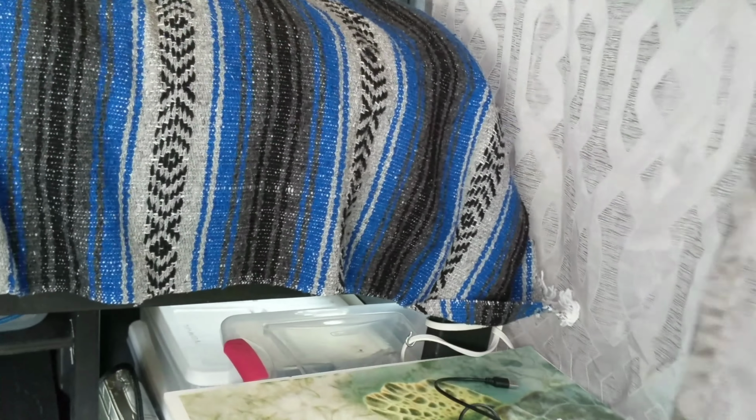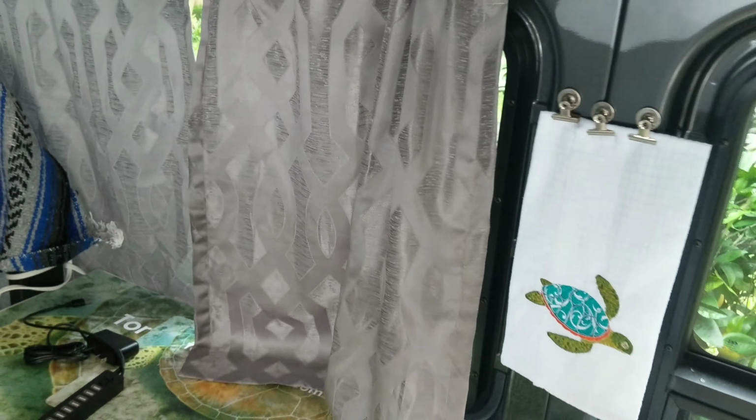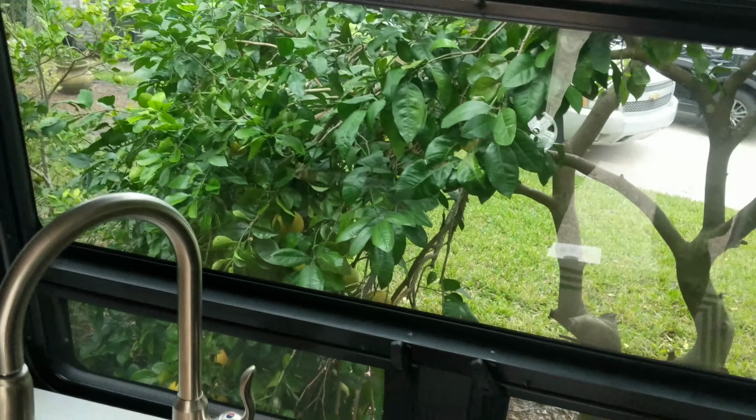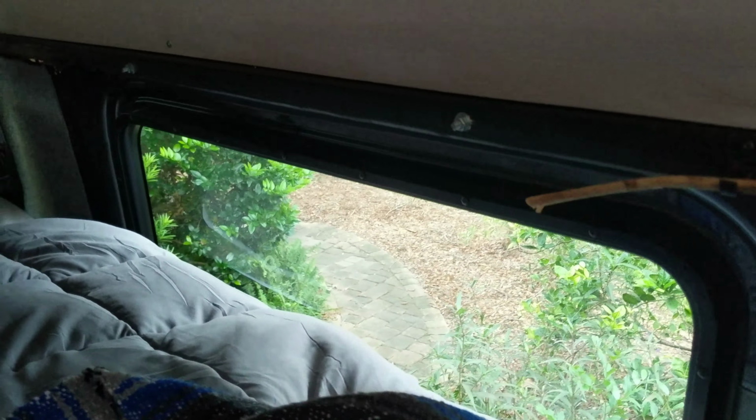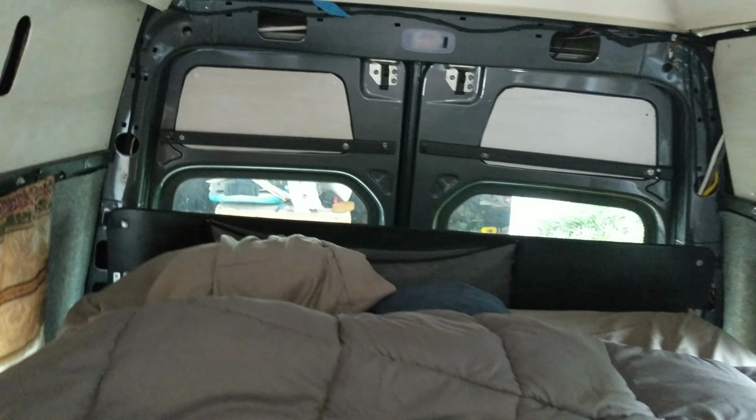These were the original stuff that Sharon just kind of put up. We're going to end up with nicer curtains. But she likes curtains. I happen to just like open space and not have all these curtains. And the reason we have all these windows, let's use them. So you notice on my side, my curtain has disappeared so that when I wake up in the morning, I can look out and see what's going on. Sharon doesn't want to see until we find something better. So we'll go from there.